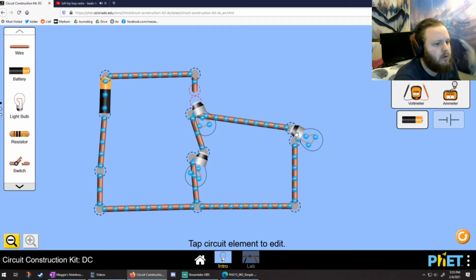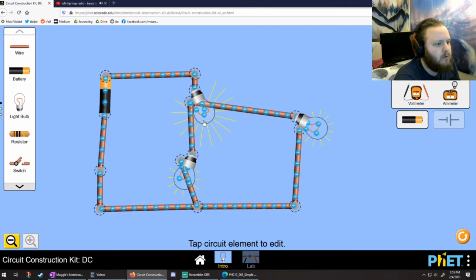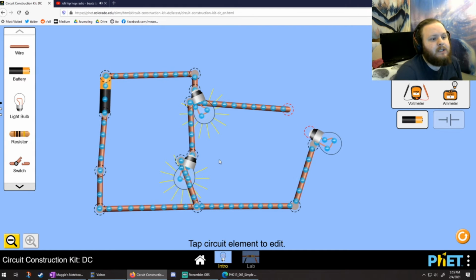How about that? That looks pretty good. That's pretty close. And so let me disconnect this wire. Okay. So this is the situation we have before the switch closes. You can see that A and B are the same brightness, and you can tell the brightness from this simulation by the length of the shiny lines coming off the light bulb.